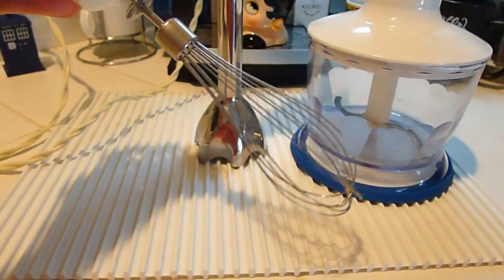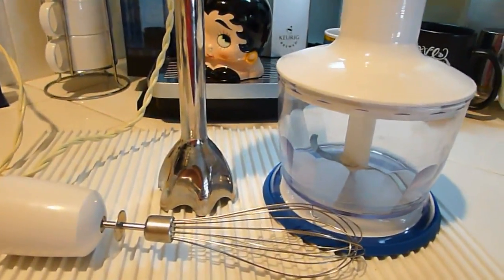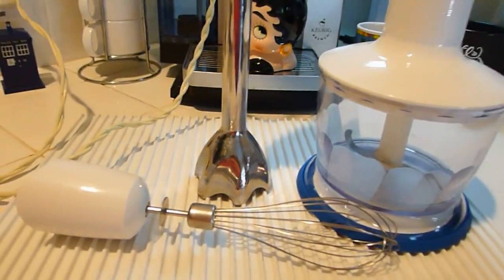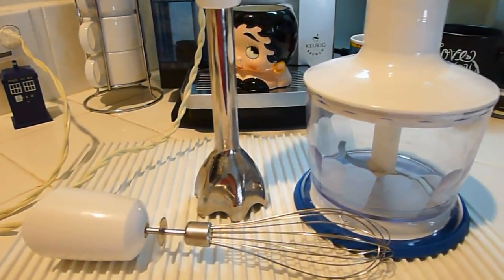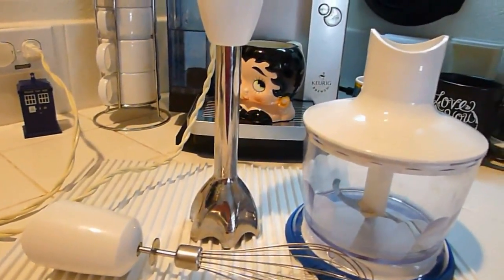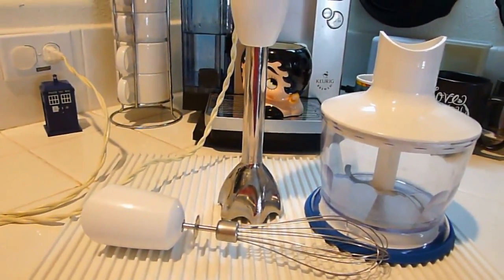What I also love about it is that it comes with this whisk, and that thing is awesome because I can make pancakes in a jiffy. I hope you are loving my gadget as much as I do. I've had this one for almost 10 years now and it's still working like brand new. If you or any of your friends are cooks, this is the kind of system I would look up and buy. I paid about 70 bucks 10 years ago; now they're about 100 bucks. Well worth it if you want to eat fresh and healthy.